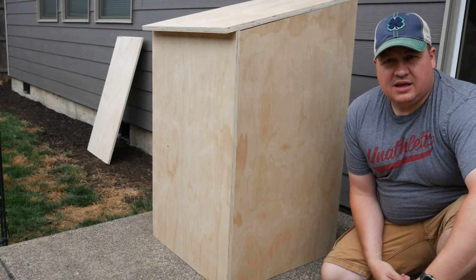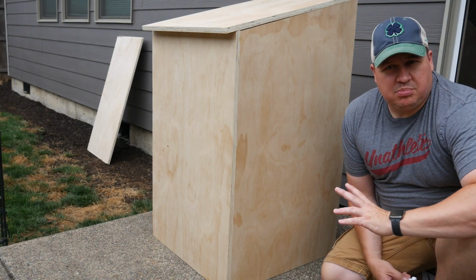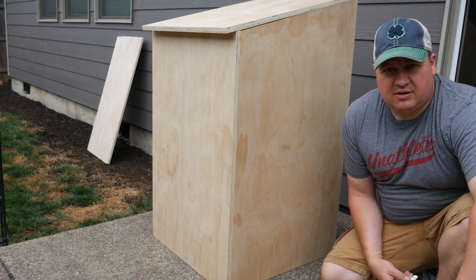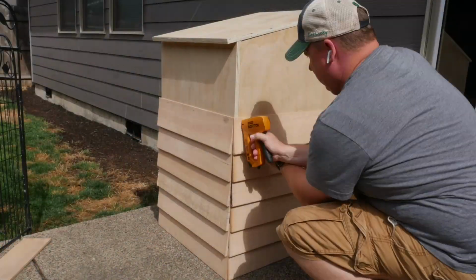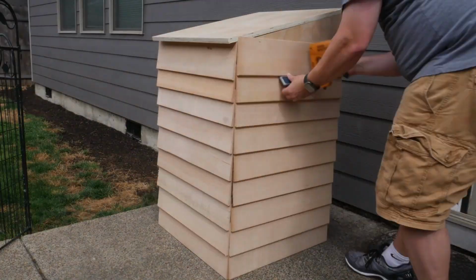All right, it's the next day, and I've moved my ramp house thing to the backyard. The next step is to put siding on it, paint it, and put the shingles on, and then it'll be ready for use.